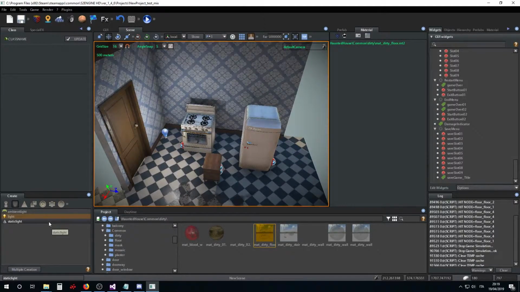Lights are dynamic lights and can also be programmed using game machine. A dynamic light can be programmed using game machine. You can make it move or rotate, changing its intensity using game machine, okay?